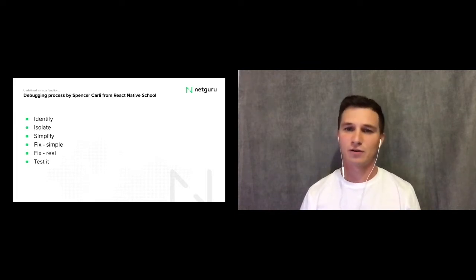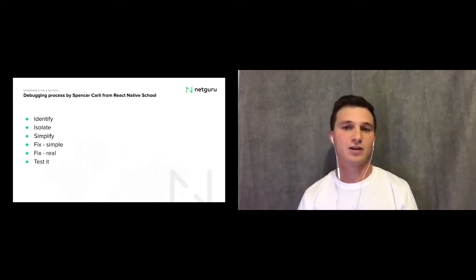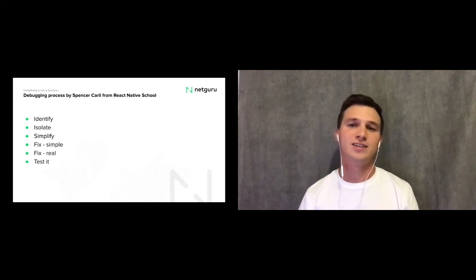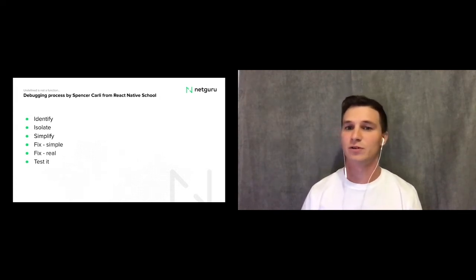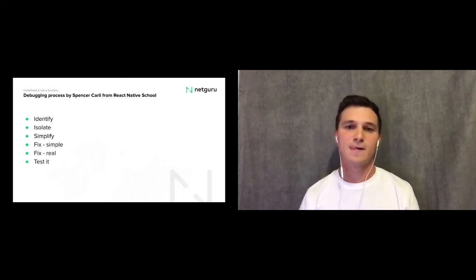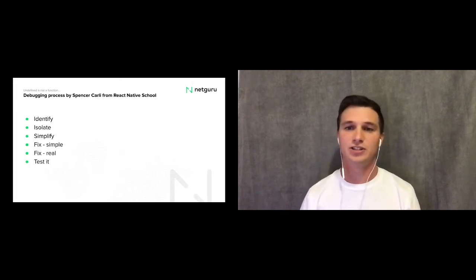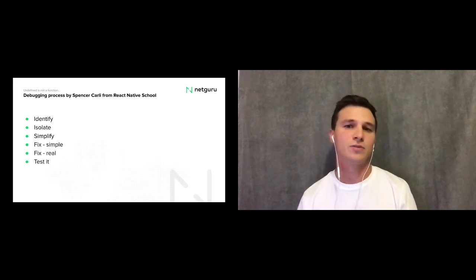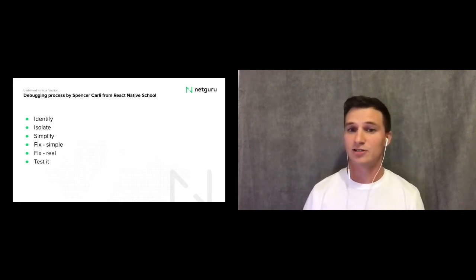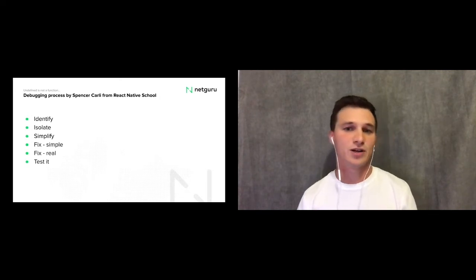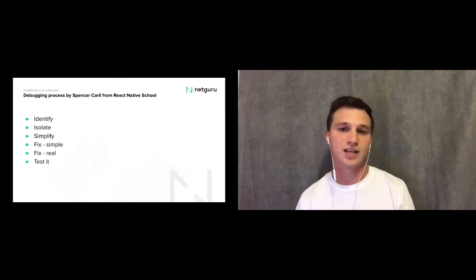Imagine that you have a form that on submit triggers an async Redux action with an API call. The form has many required fields that have to be filled before submitting. Sounds complicated and time-consuming, right? In this particular case, to isolate and simplify the issue, just find or create another way to trigger that action without filling the whole form each time. Maybe you can hard code some variables, maybe you can use another tool to trigger the Redux action.